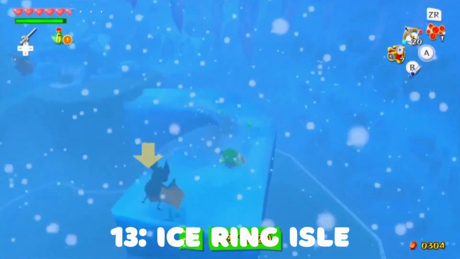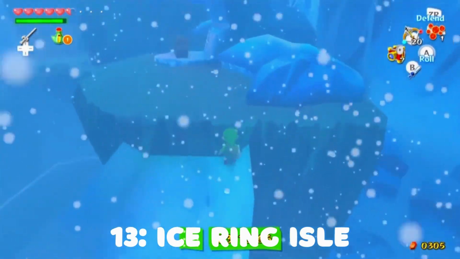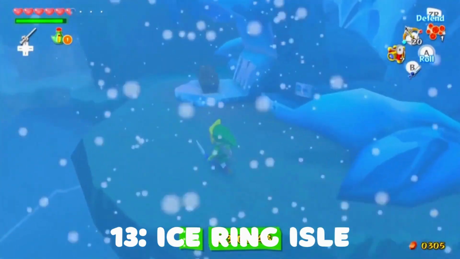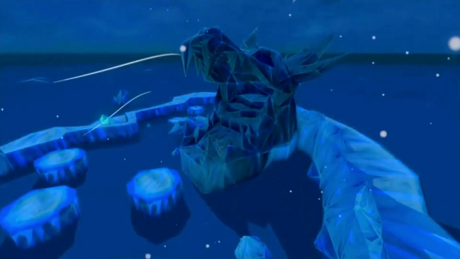Ice Ring Isle is a real mini dungeon rather than just a small puzzle, finally. This island gives a 5-minute timer to navigate and retrieve the iron boots. Plus, the dragon head looks super awesome.